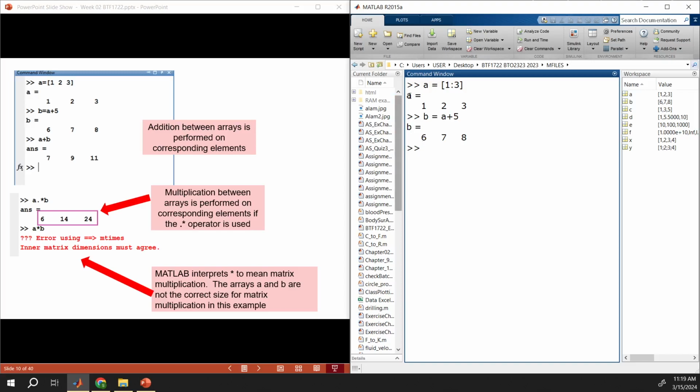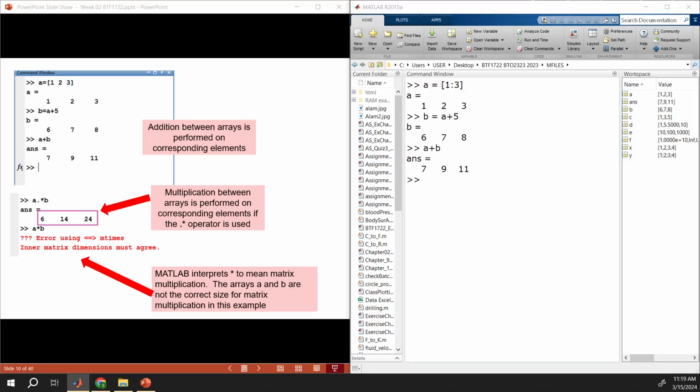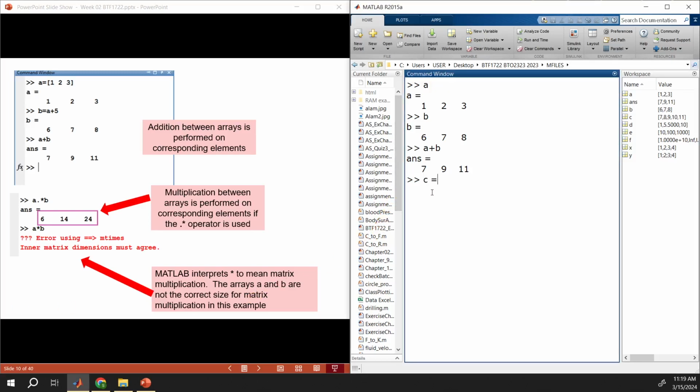So I can add up these two vectors, A plus B, but I can do that only when they have the same number of elements. Notice here, let's say I have another row vector C, from 7 until 11.